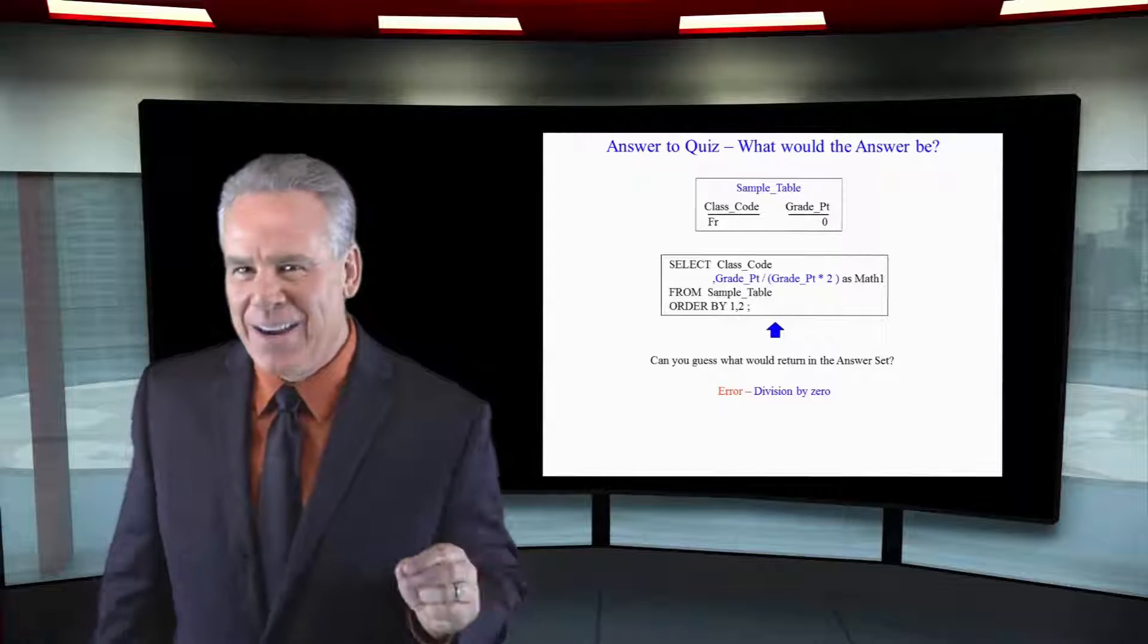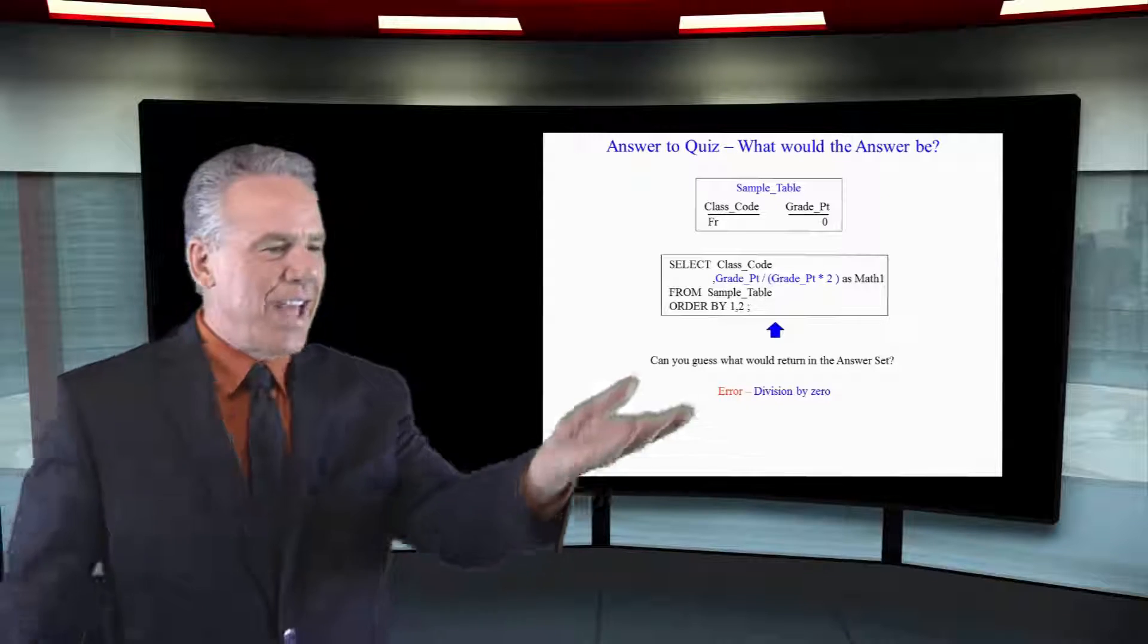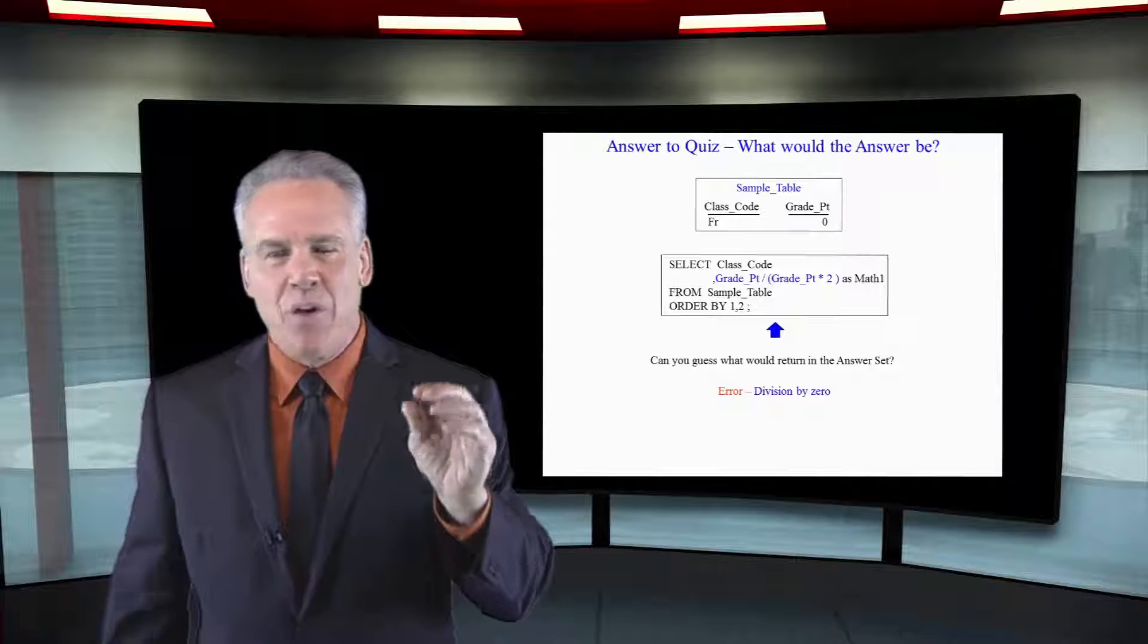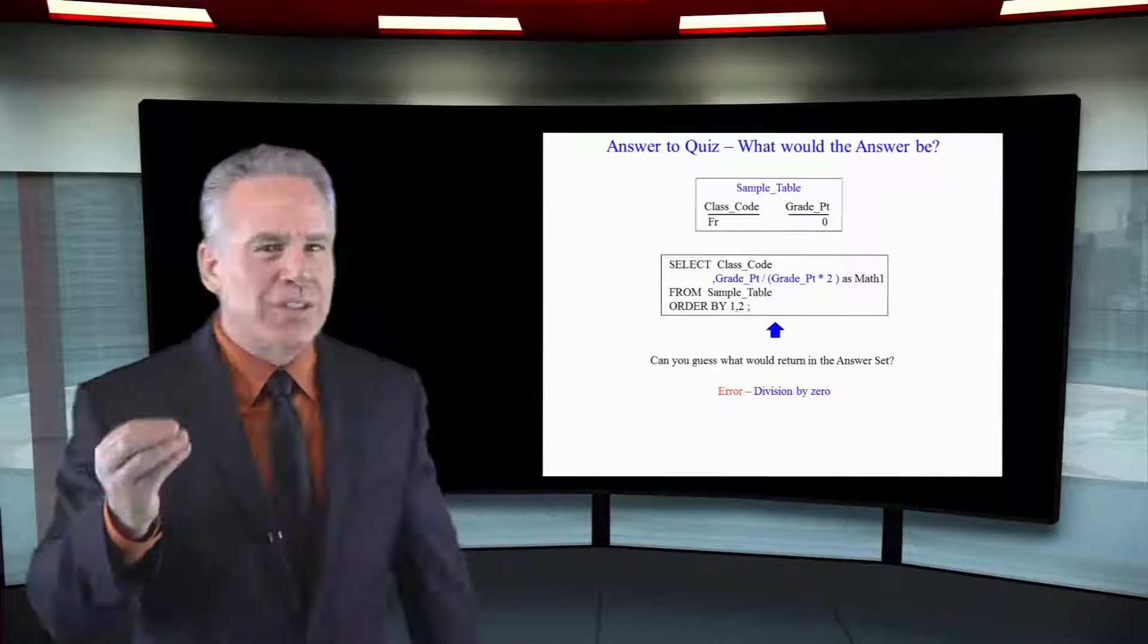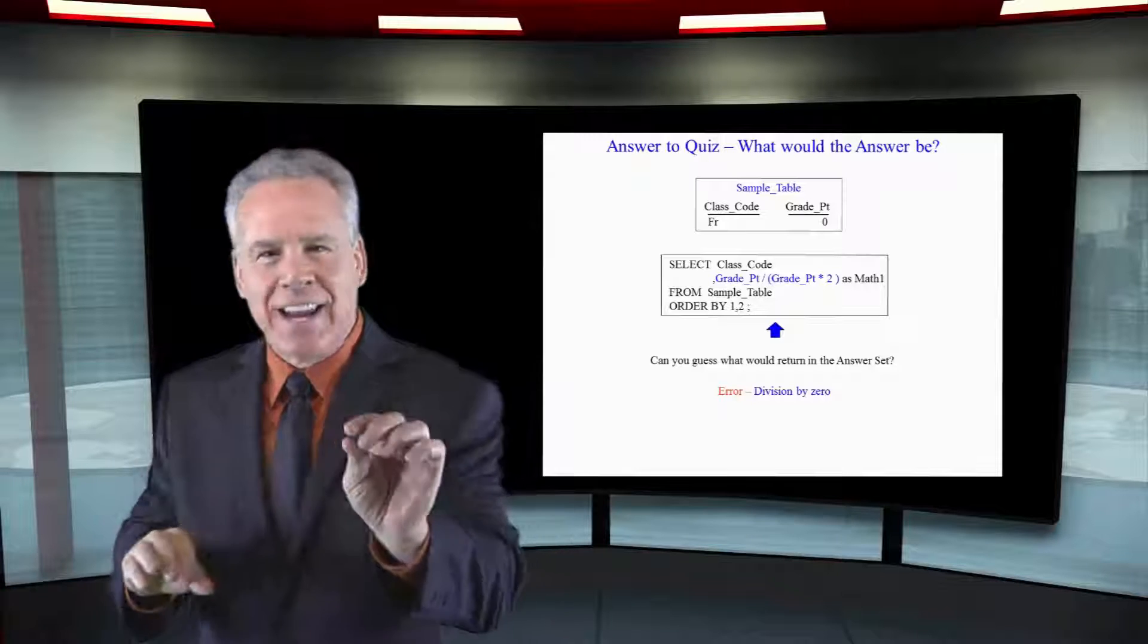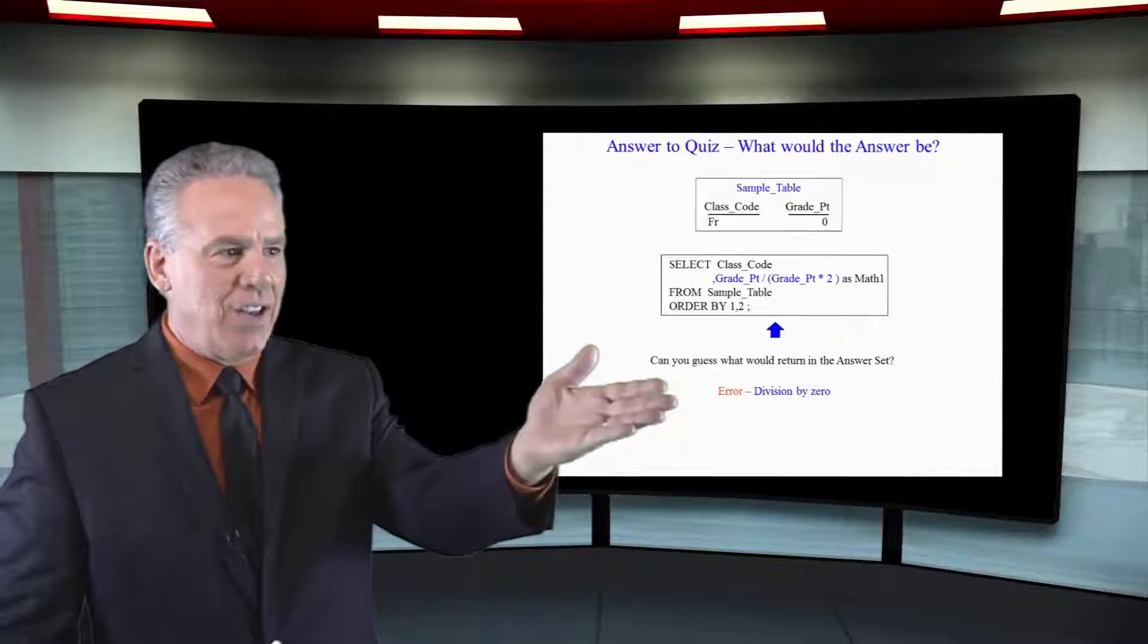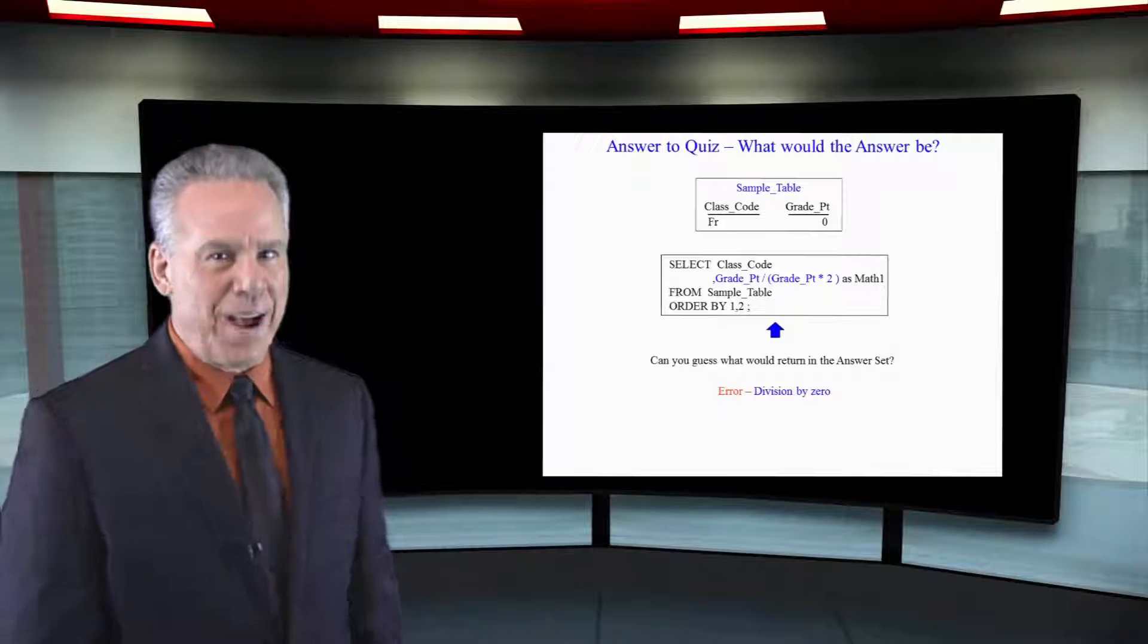The syntax was fine here but we're going to have a divide by zero error because that grade point was zero and that's what interrogating the data is all about. Now I've always told you after the word select are things on your report. Most of the time we're used to seeing columns there but sometimes we're going to need to massage the data, interrogate the data, make alterations right there and that's where we'll have those parens and we'll give commands and you'll see that next on how to massage that data so we get rid of this divide by zero problem.